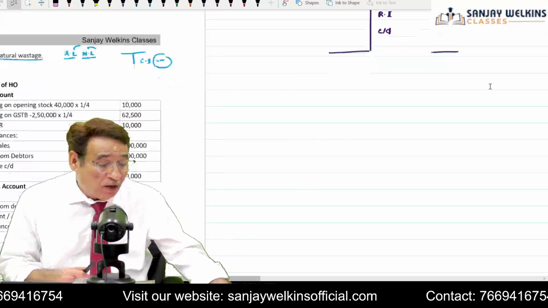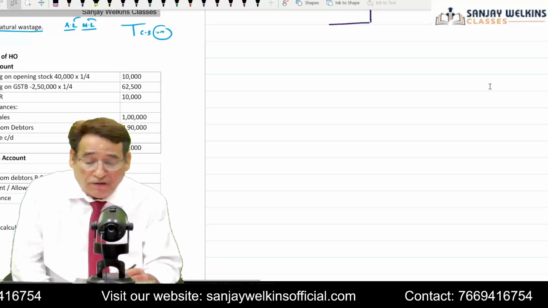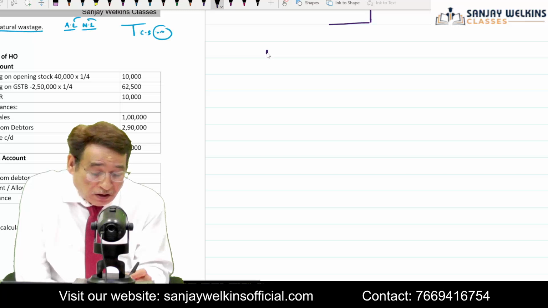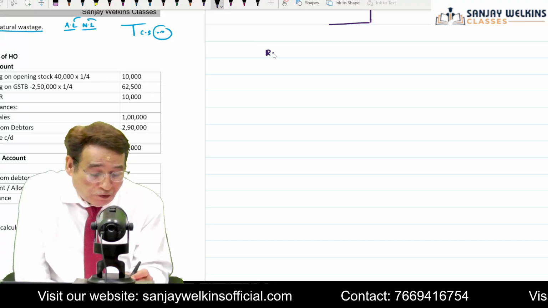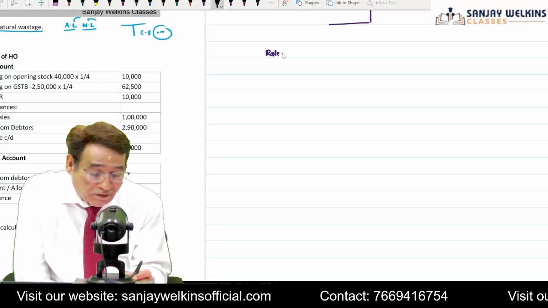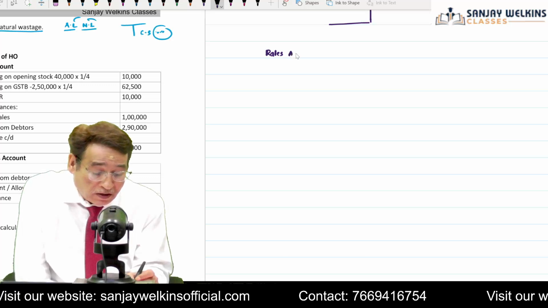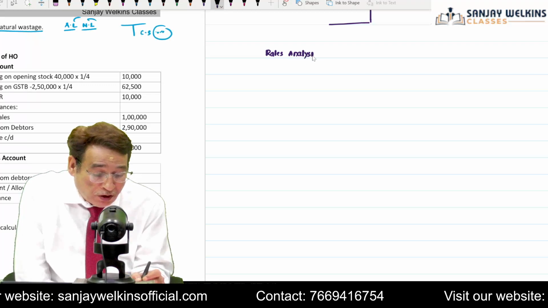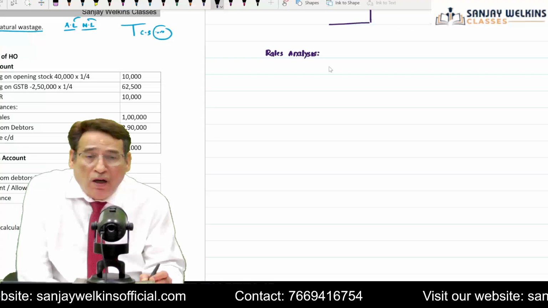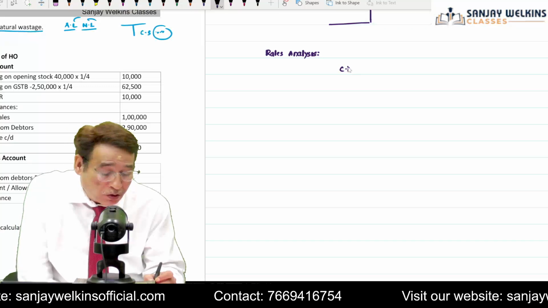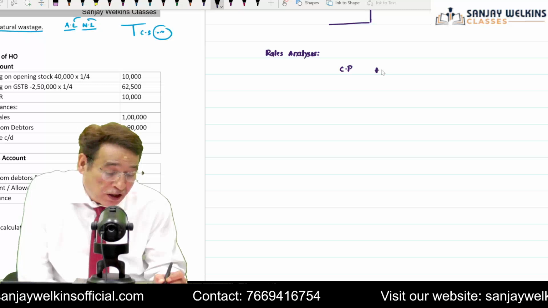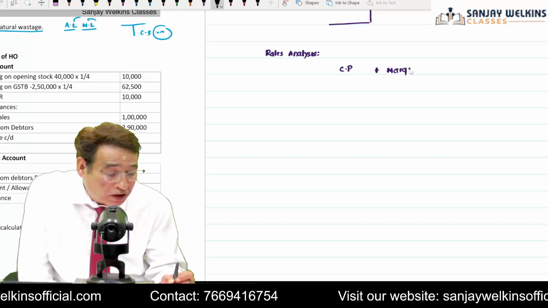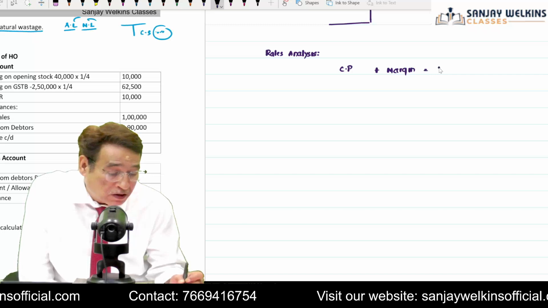So now in this particular question, the first thing which I need to do is to find out the rates, correct? Now, in this question, I have seen some people have confusion while computing rates when these are given in this fashion. So rates analysis should be your first task. And when you are going to do the analysis of the rates, the first thing which we need to do is to write the cost price, and obviously after that we write margin, and after writing the margin, we write here invoice price. Is it clear to you?